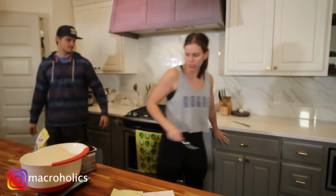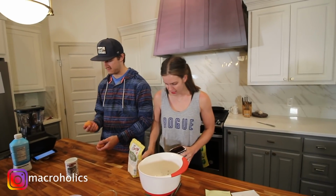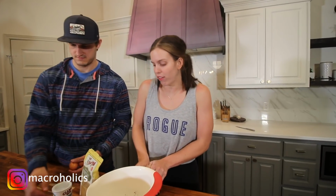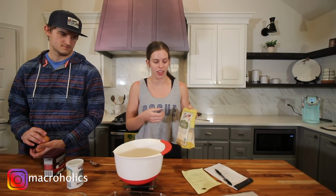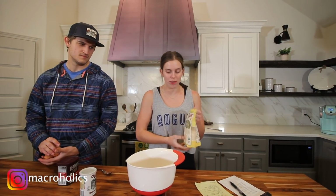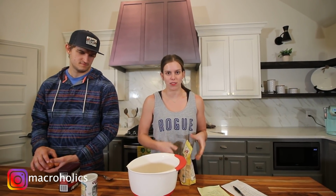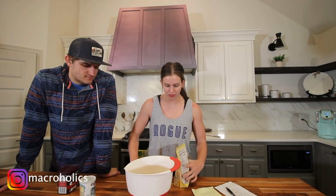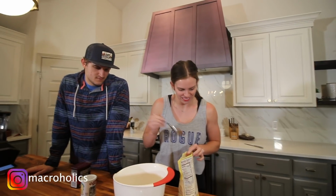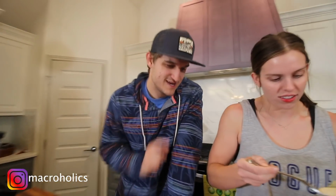And then we're gonna need 30 grams of dark chocolate. 20 grams of coconut flour. So, just so you know, coconut flour is really good for making macro-friendly things, but you need so much less of it than you would all-purpose flour. So, don't substitute this for all-purpose flour because you're gonna need a lot more regular flour than coconut flour. Coconut flour expands like crazy. So 20 grams.